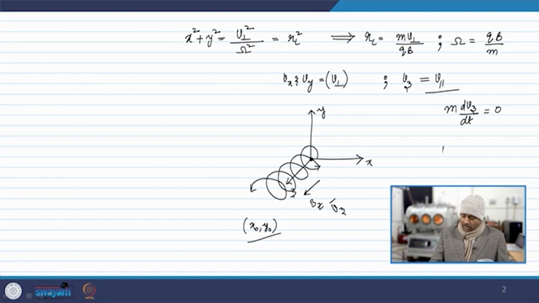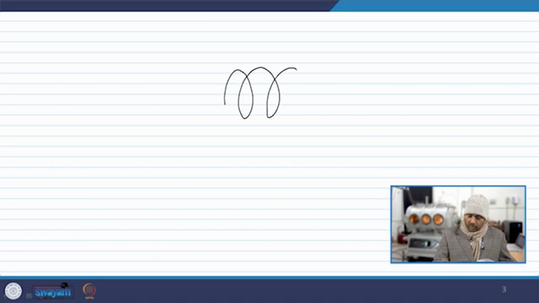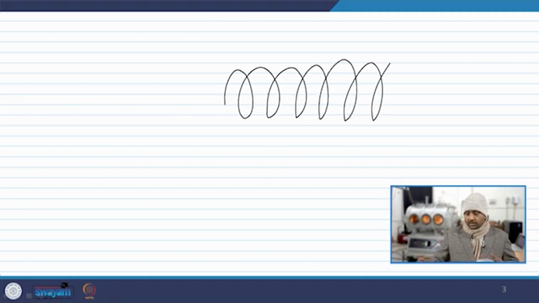Now, when the velocity Vz is a constant, without denoting all the directions of the coordinate system, let us say I have a particle which is moving in this way. If you look at the three-dimensional picture, you will realize that this is a circle with a constant radius all the while. Maybe I am not able to draw it such that it appears to be a constant radius, but if you rotate it like this out of the plane, you will realize that the particle is gyrating outwards, right.